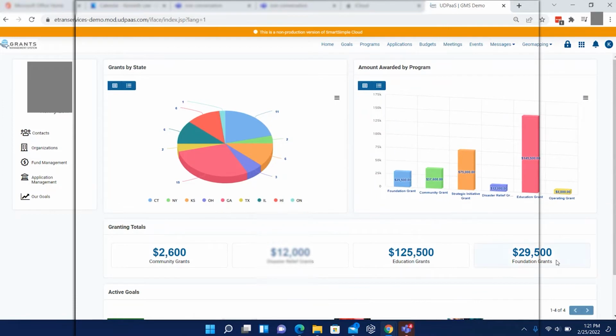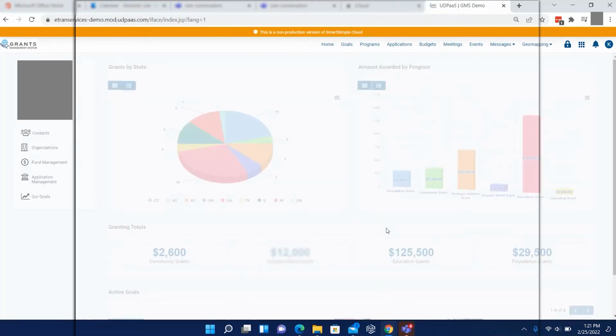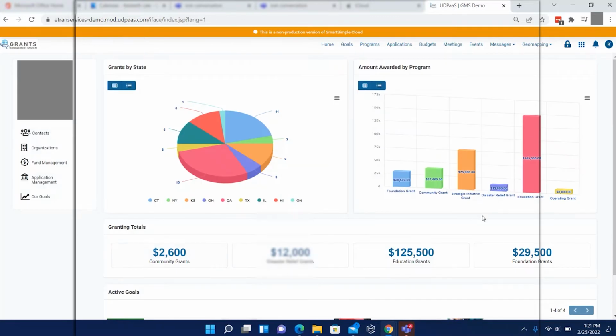Now, coming back over here, we have what we like to call shortcuts. So if I want to see these 125K worth of grants, of course, I can drill down and I see those grants that have all been awarded, and they're all education. Notice that the logo is green with a scholar hat because it's an education grant. So we can quickly denote those. So I'll go over here to disaster relief grants, and you see that I have another logo that's green, but it's a different sort of logo. All right.